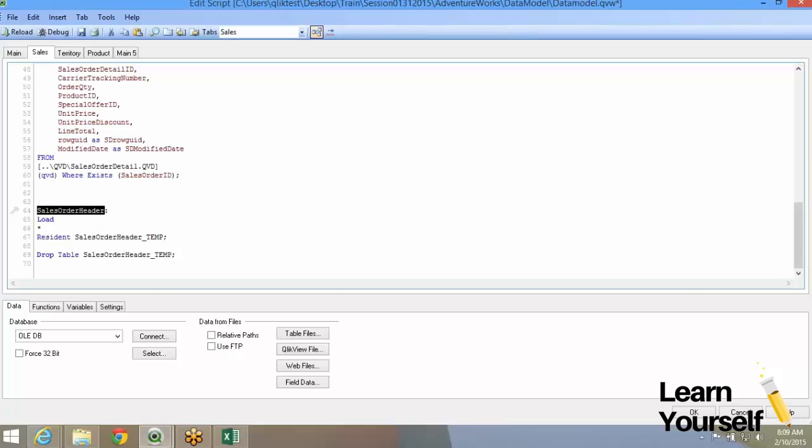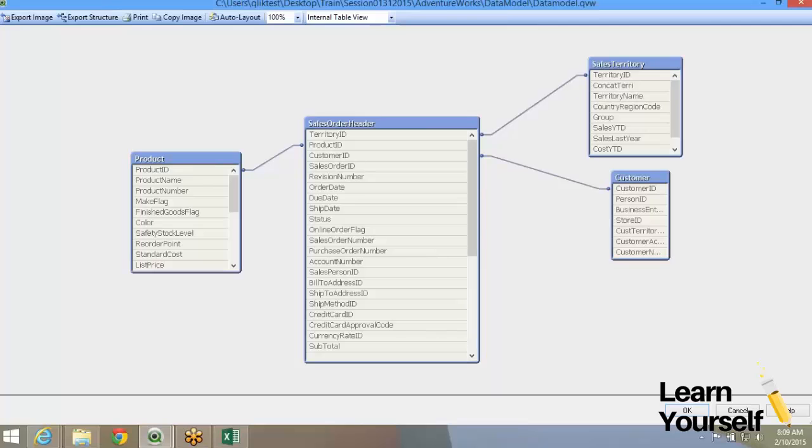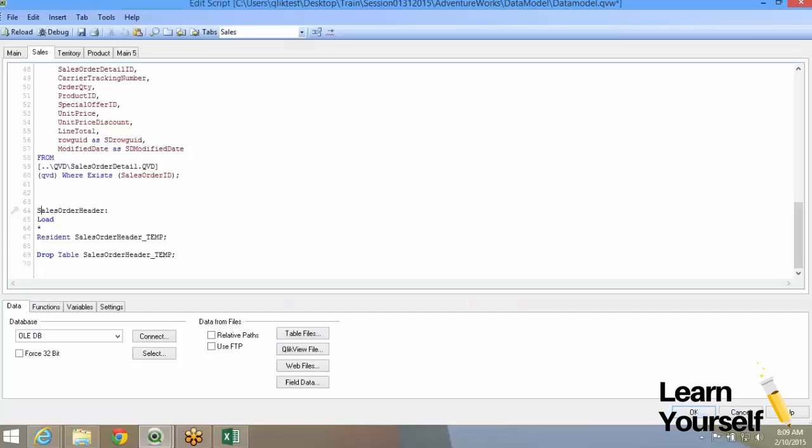The requirement is not realistic, but sometimes while testing, they expect 2 tables in the data model. So they want the sales order temp as well as the sales order header. What they do is simply change the name of the table, do a load star resident, and save it.